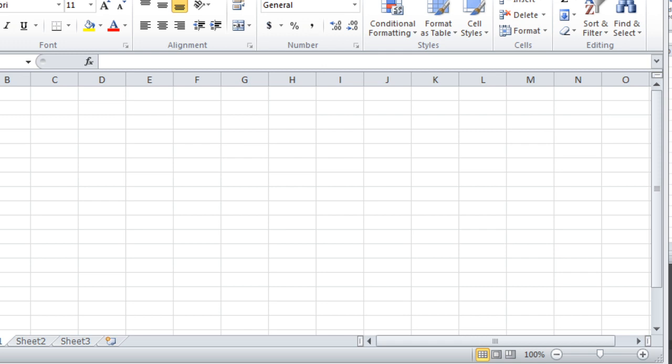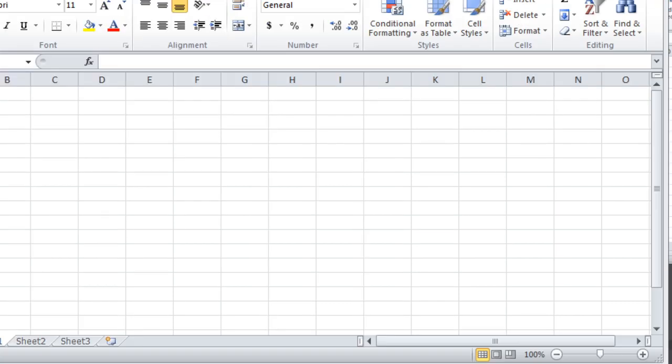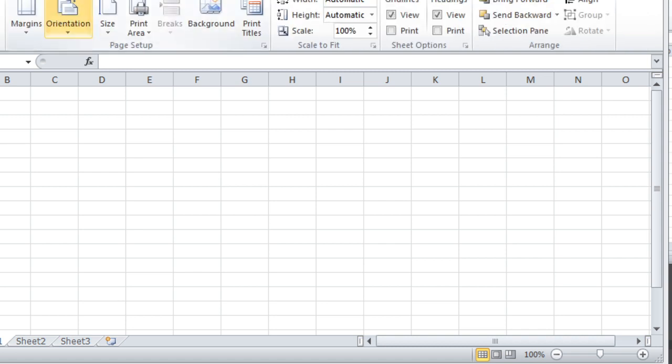This is Book 1, the first book or workbook, the default name of the first workbook, and this is the application number. This is the minimize button, maximize button, and the restore button, and these are the tabs. As I have told you, as I click on a tab, the command ribbon changes.